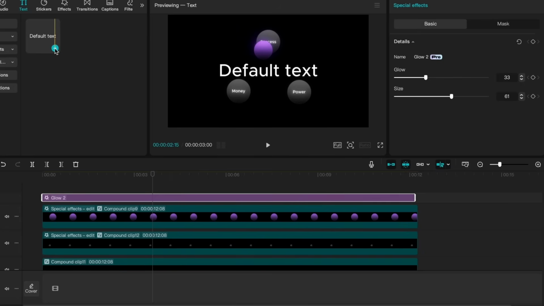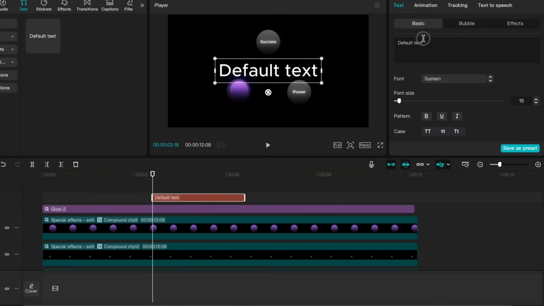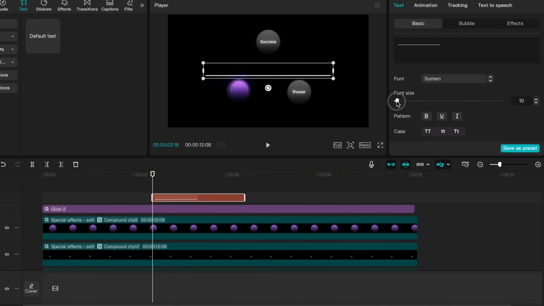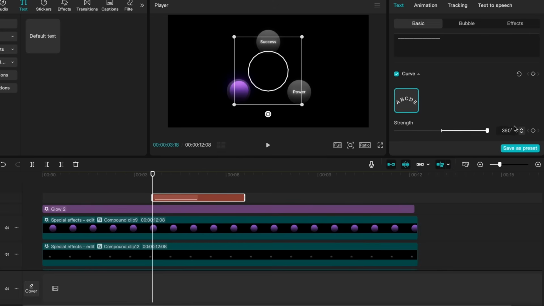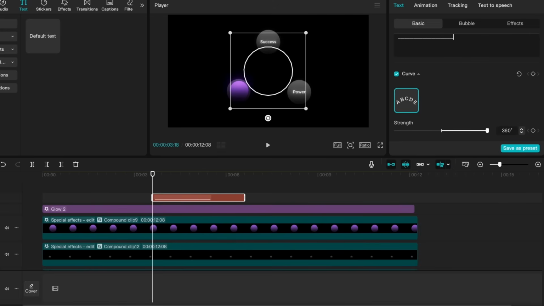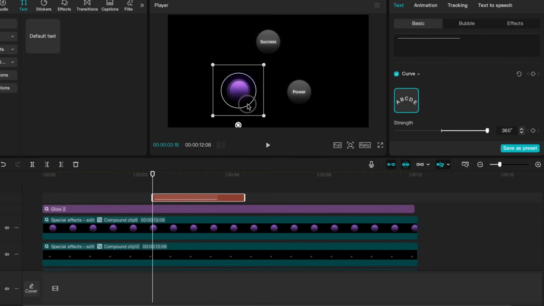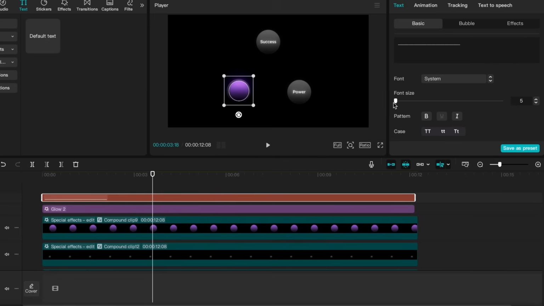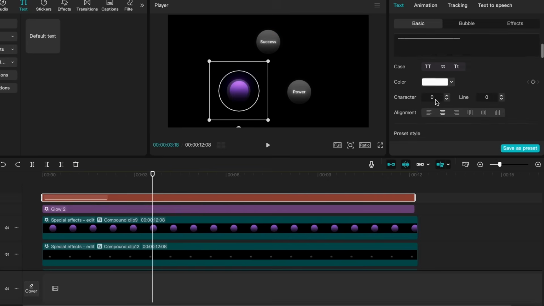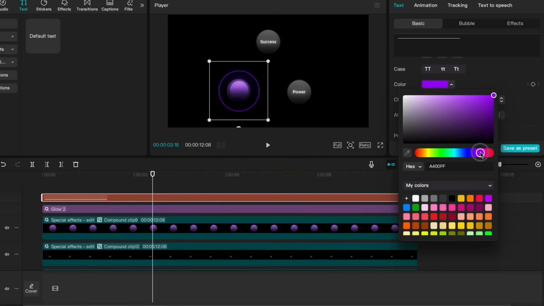Finally, by adding a text layer and typing a full line of underlines, then going to the curve option and increasing it to the maximum, we can create a wave circle. We need to adjust the number of underlines until it looks rounder. Now, there's a problem. Since we can't create a keyframe on size, this is where things get a little tricky. We need to create a compound clip for the text layer first, but before that, let's change its color and add a glow effect.